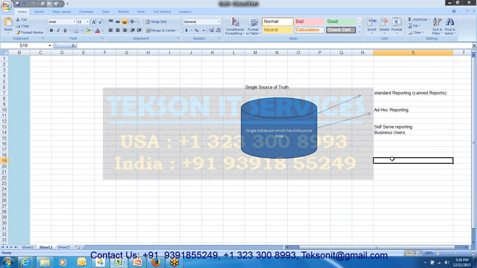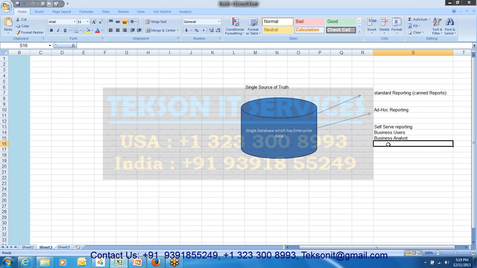But now the terms are changing. The technology is changing. Now we are getting into a new space. If I want to create a simple report or analytical report, is there a way where the business users itself can generate it or create it? I need a tool that is really so user-friendly that allows me to connect to my data sources and create a report by myself. And who is myself? I am a business user, or I am a business analyst.